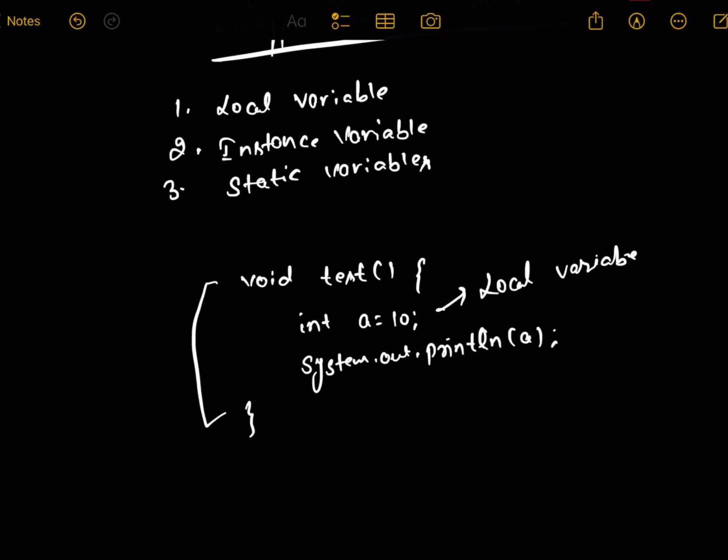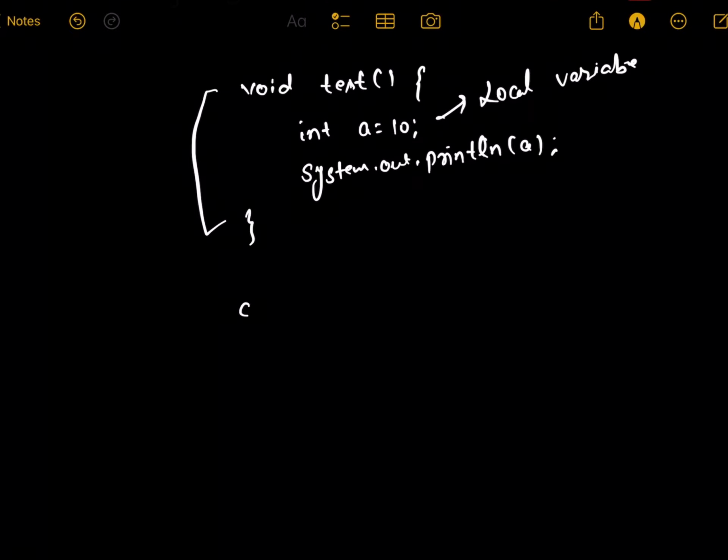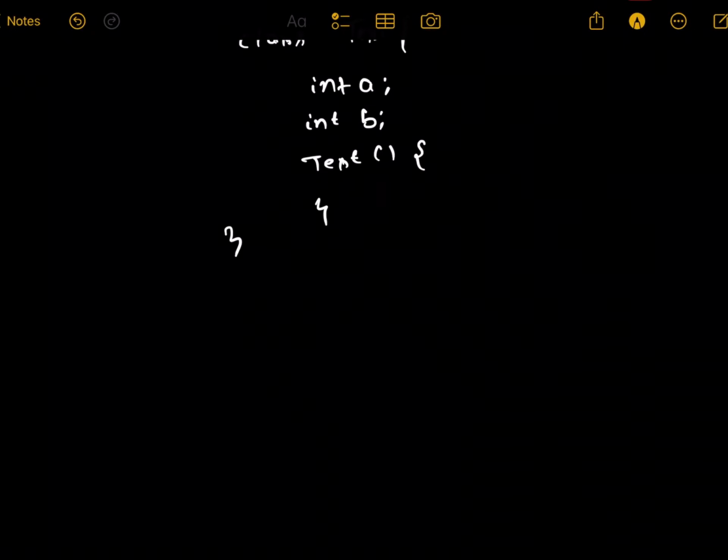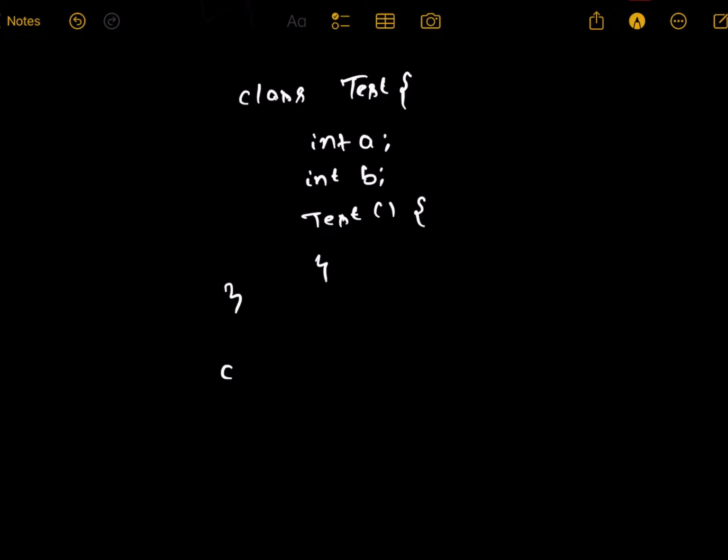But suppose we have a class Test, and inside this class we have int a and int b, and a constructor of this class. Now suppose in this we have public static void main, and we create an object of it.